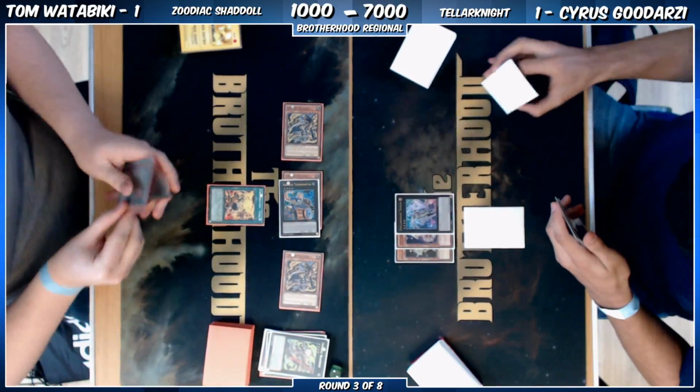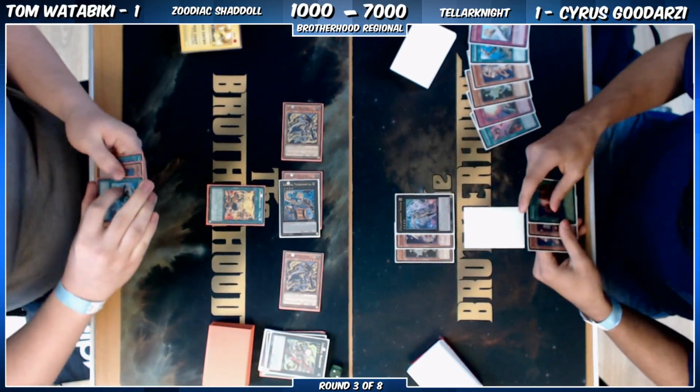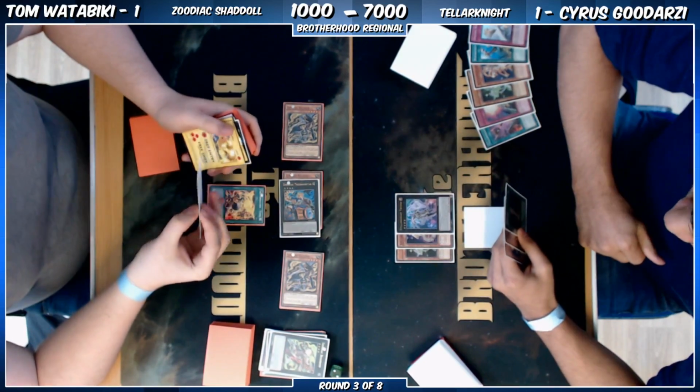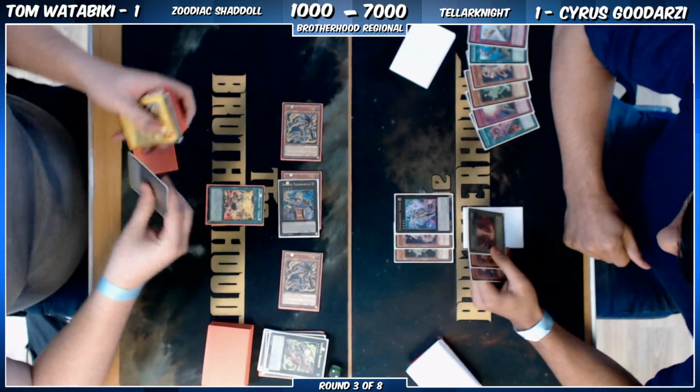Just because it's a bit more resilient to the mass removal. Yeah, because of Slumber. Slumber's insane. You have your own mass removal, so you don't get hurt as hard. You also have access to the 2-card OTK. Kaiju Slumber opens up a lot of spicy plays.